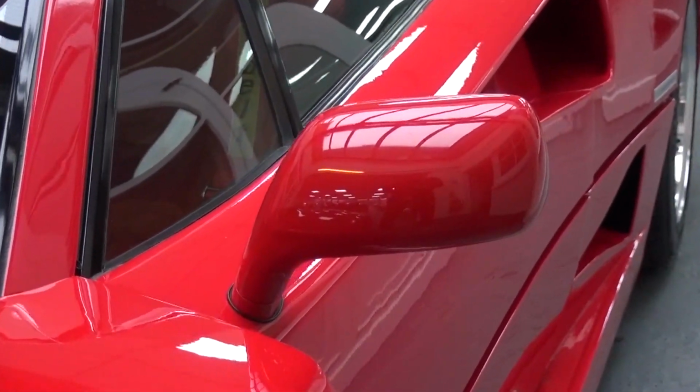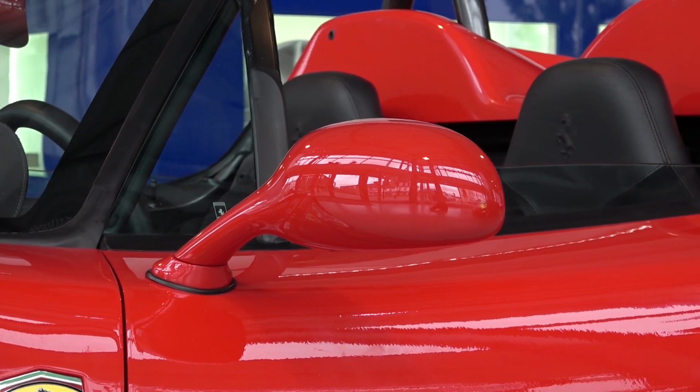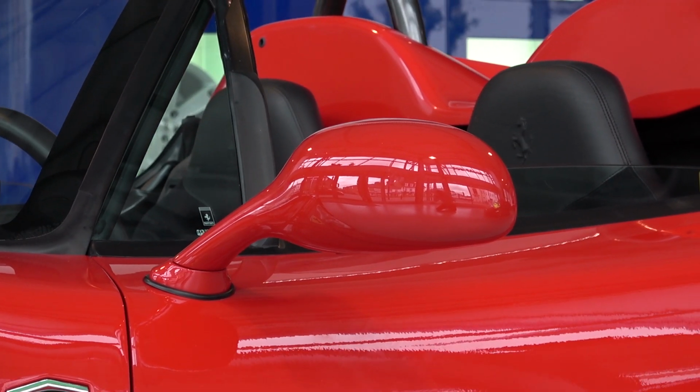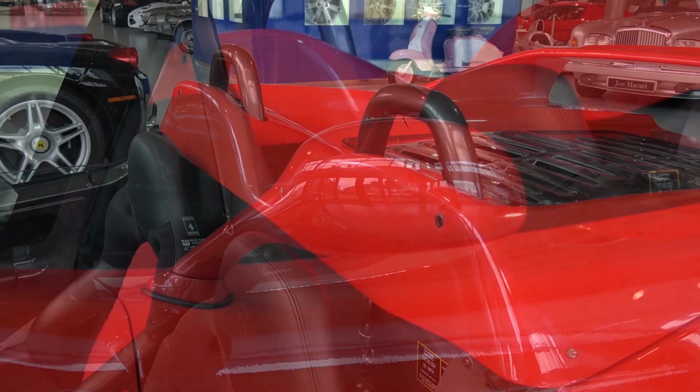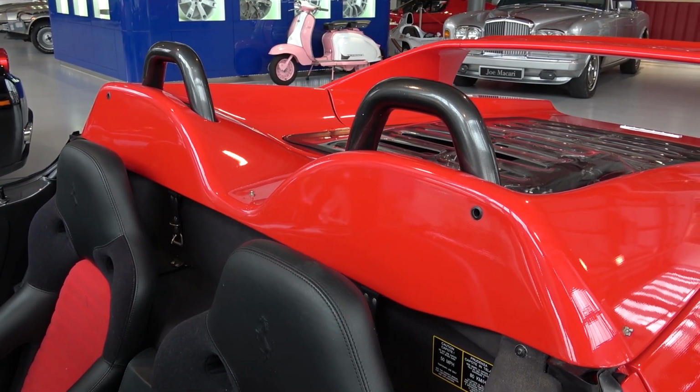Moving up, we come to the wing mirrors. Following form, these are quite angular and upright in F40 and rise up on short stalks. In F50, they are much softer and flow backwards on elongated stalks. One of the biggest differences between these cars is that the roof can be removed in F50.